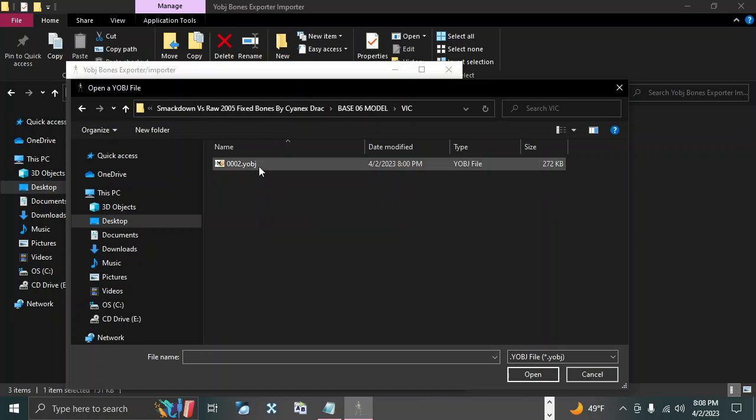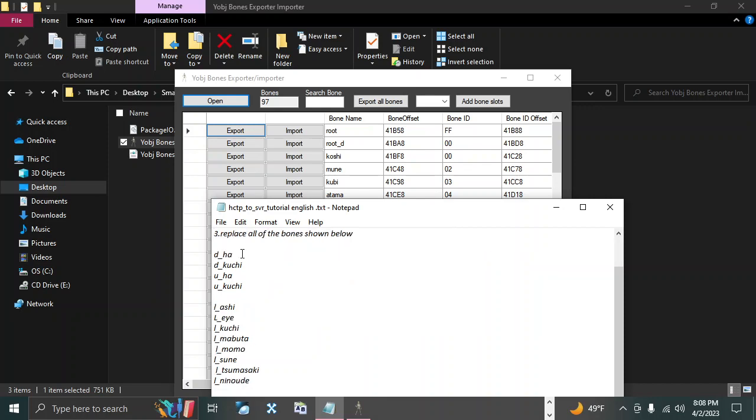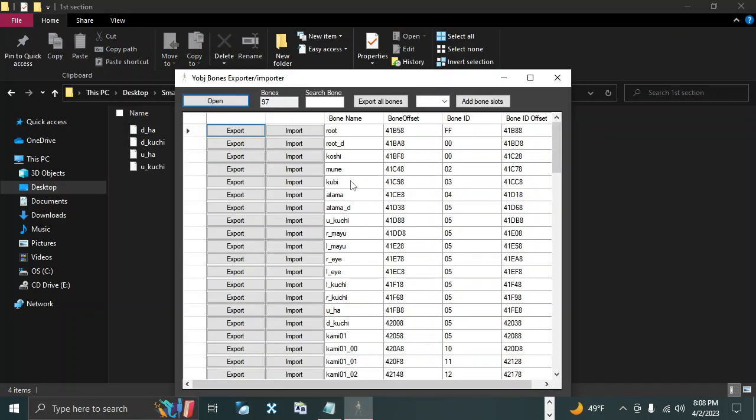Now we open up this. Now, what does it say? Replace all the bones below. All of these right here. And you can find the bones in these sections, right here. You can even search for the bones in the search bar if you don't want to find them manually.